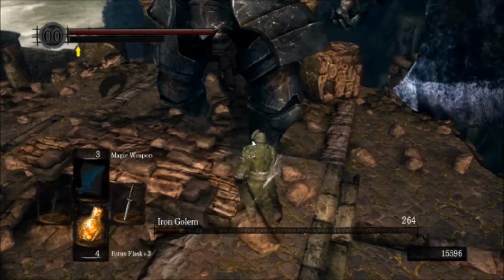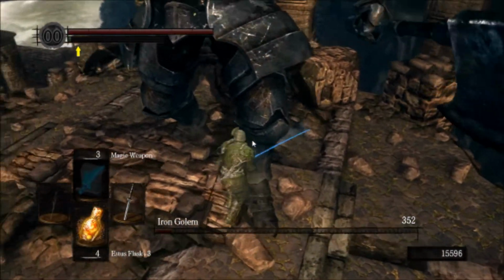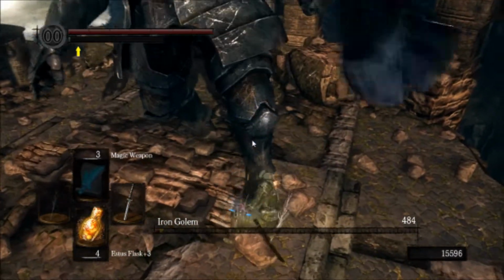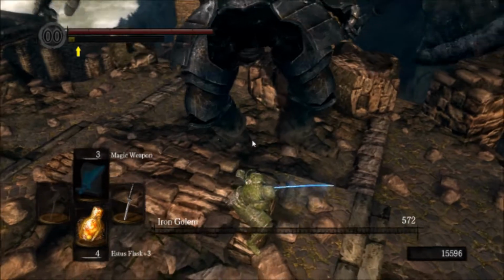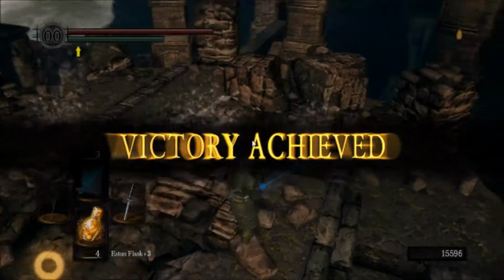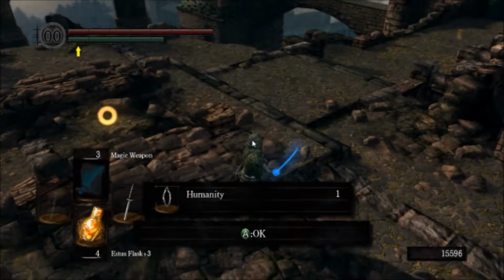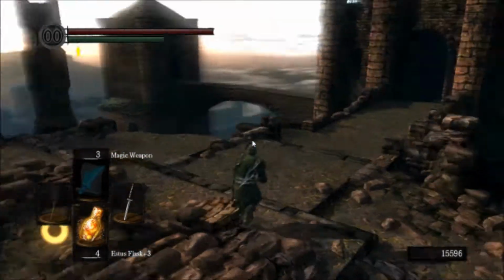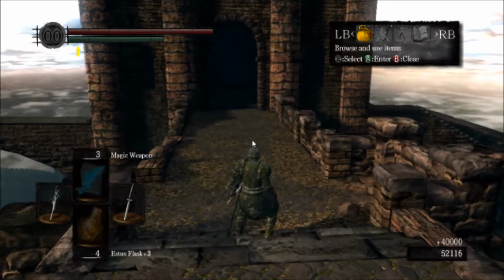Oh, and he's staggered, which should mean that we've got the kill. And that it does. And our souls, we get 40,000. That's awesome.